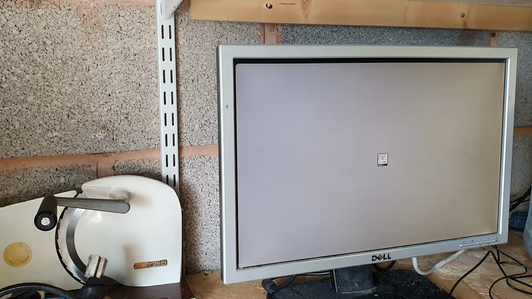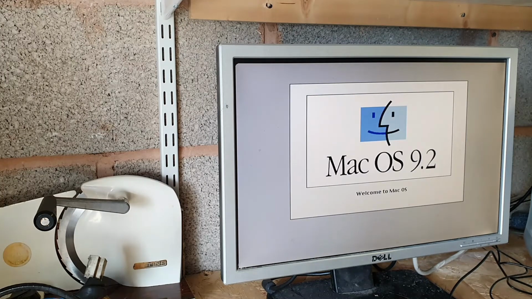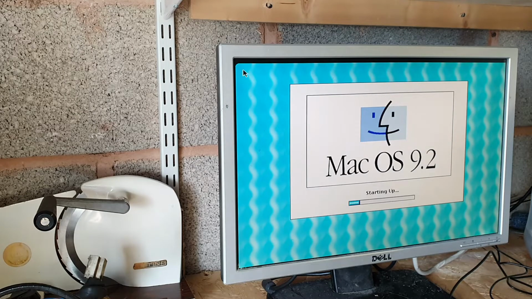So there we go, it gets this screen. Bit of hard drive activity, macOS 9.2 splash screen. And then it says it's starting. So it loads at the bottom there. You can see it's loading various plugins by the looks of it. So various plugin components, drivers, etc. Got the swirly wheel of misery at the top there.